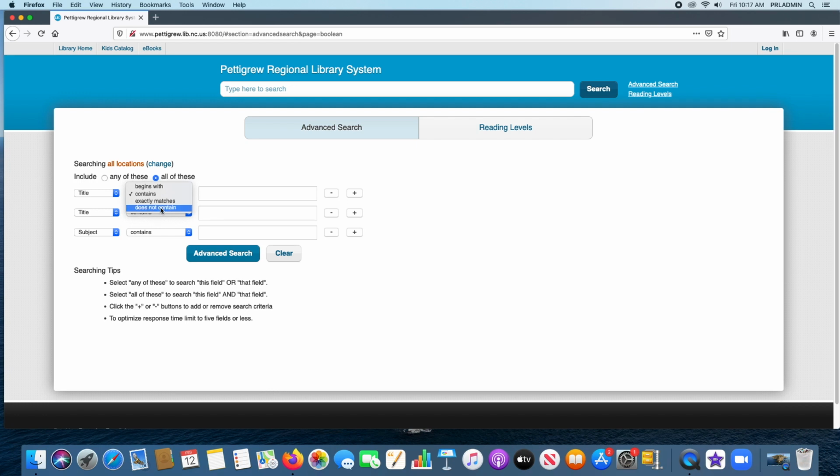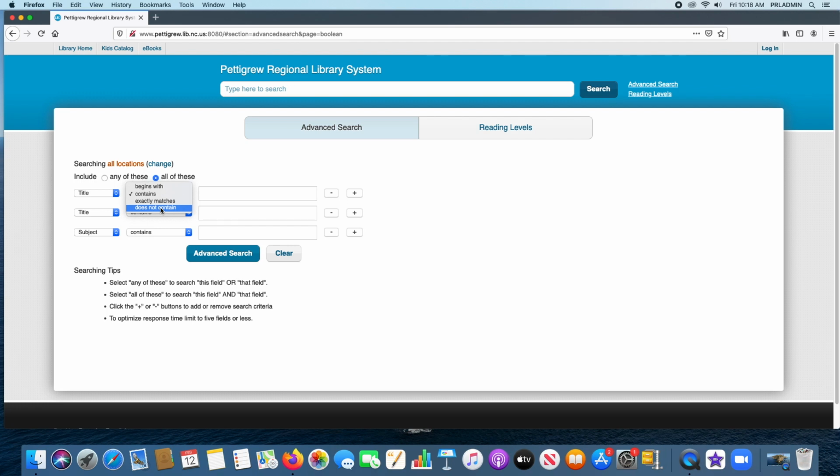"Does not contain" is another feature of Boolean logic that is not explicitly stated here, but it is a useful tool. So let's say, going back to our cats and dogs example from earlier, you're searching for something specifically about cats. You want stuff that's only on cats, but you don't want anything that refers to a dog. So in the title area you put "contains cats," or you might do "subject contains cats," and next to it you put "does not contain dogs" or "dog."